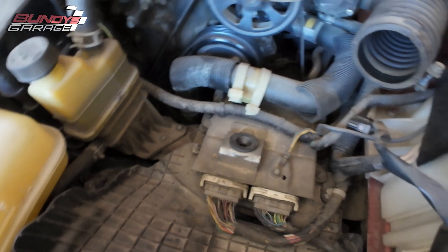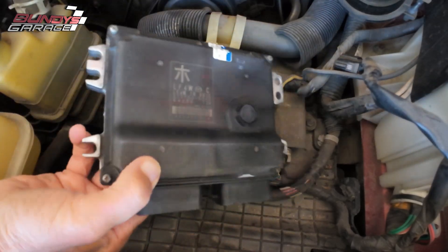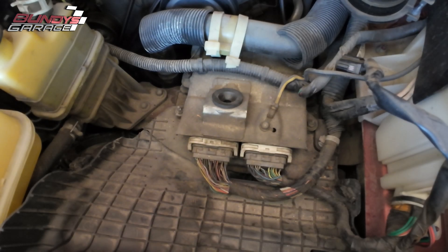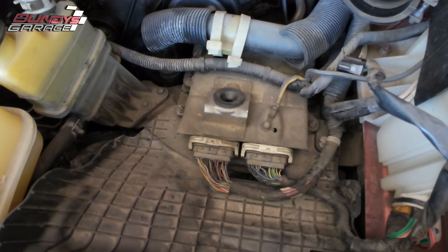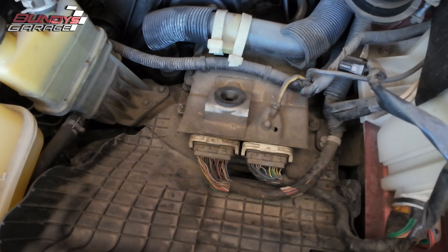The control module actually sits below here. This was the air filter right here — here's the new one they shipped out. The air filter sits here, so the air box — we had to disconnect that and get all the air box out of the way. But first thing we're going to do, so we don't fry this new computer, is disconnect the battery from the negative side.